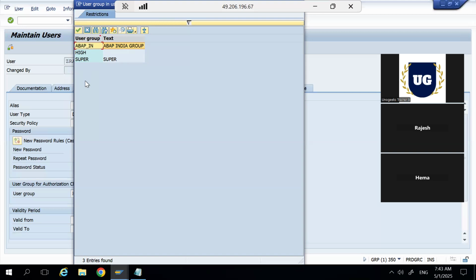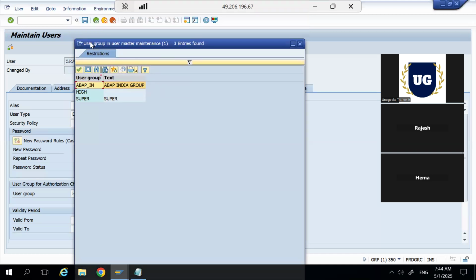If an existing user exists in the system and that user belongs to the high user group, you will not be able to change that user, because you don't have access to change users under the high user group. But if a user belongs to the super user group, then you already have access to super and ABAP, so you can change those users. So that's the purpose of having this user group in your system.